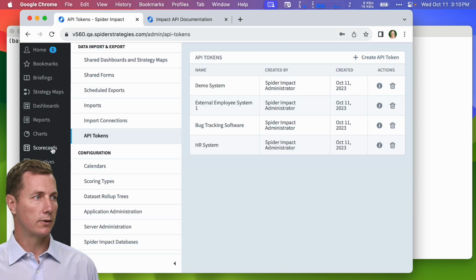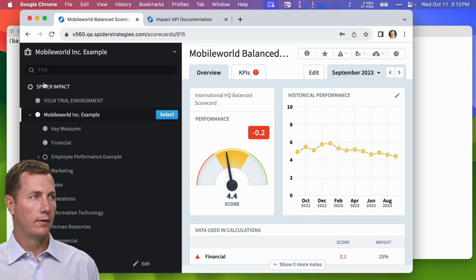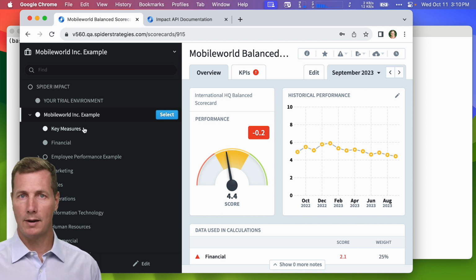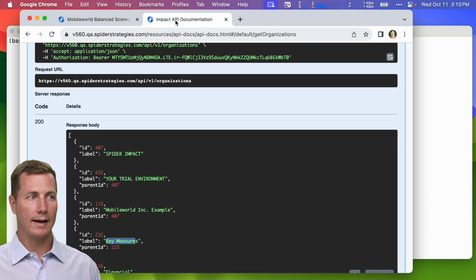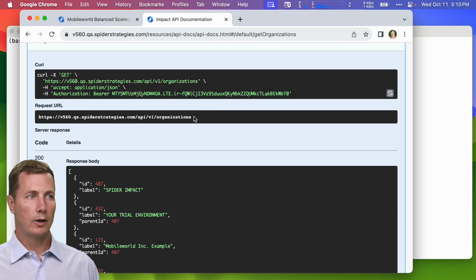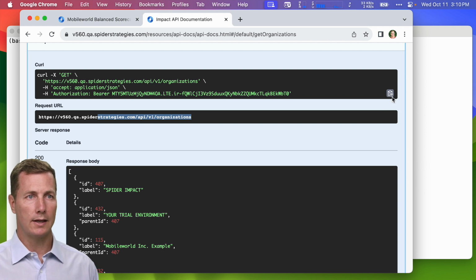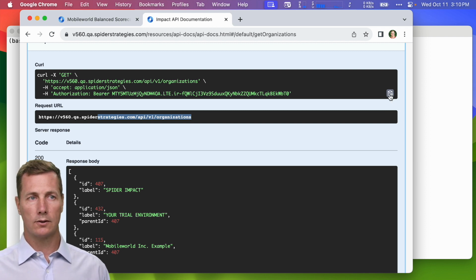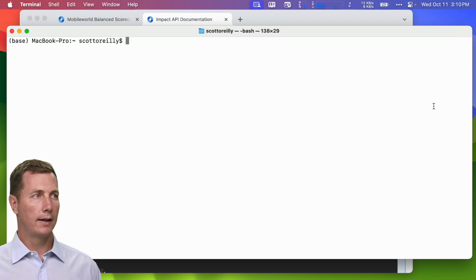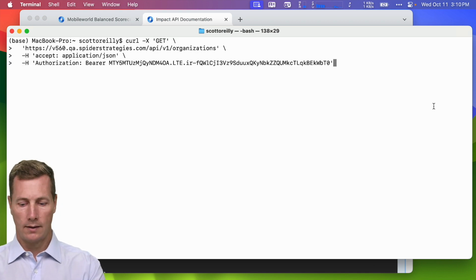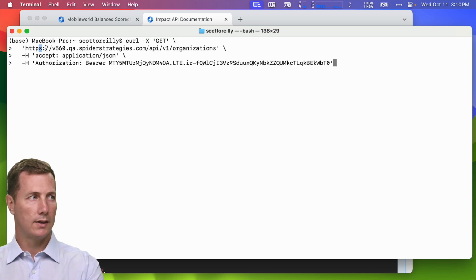So if I go over here to scorecards, Spider Impact, your trial environment, Mobile World Incorporated, key measures, right? It's our actual real live data. And up here, here's a request URL, and this is for the developers, right? There's a curl statement that you can use in your Unix or Linux command prompt. Let's copy that and paste it in, and we're hitting this endpoint.